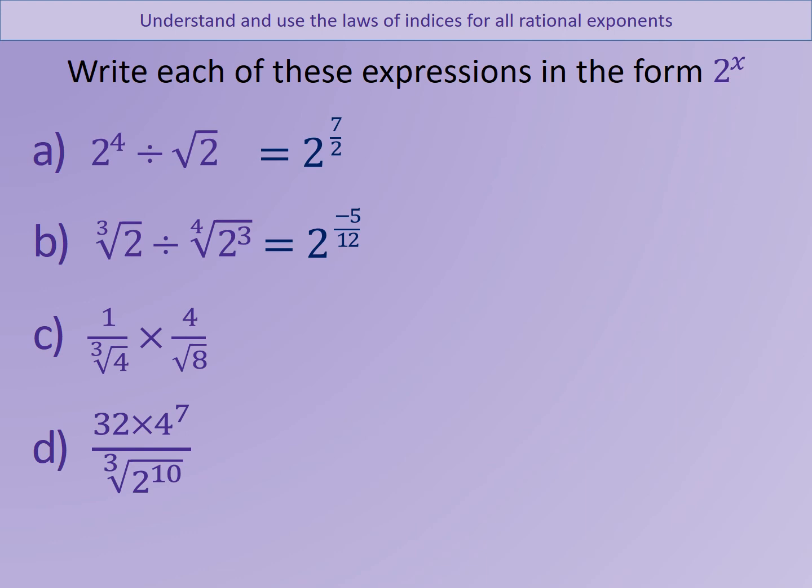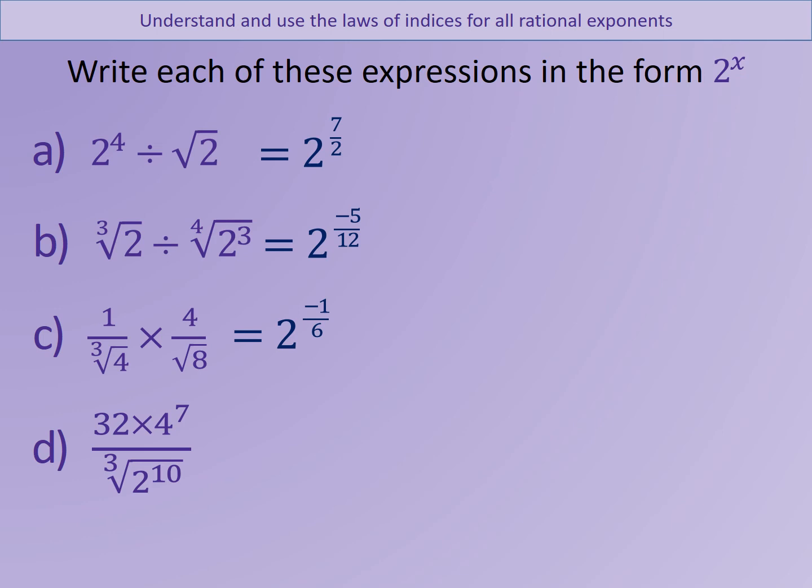In the second term, 4 is 2 squared, 8 is 2 cubed, but we're square rooting that, so that's going to be 2 to the power of 3/2. And therefore, if you do 2 squared divided by 2 to the power of 3/2, you're going to get 2 to the power of 1/2 because you're taking the powers away. And then when you multiply those two terms together and add the powers, you get 2 to the power of minus 6.